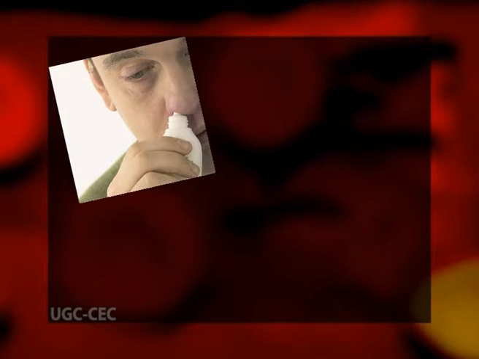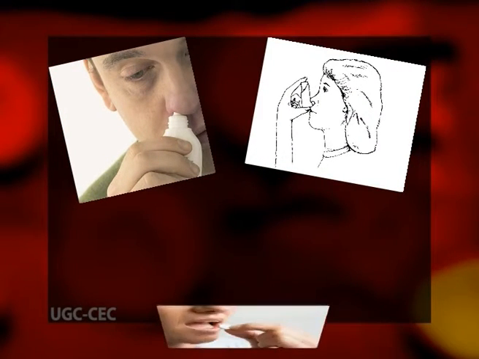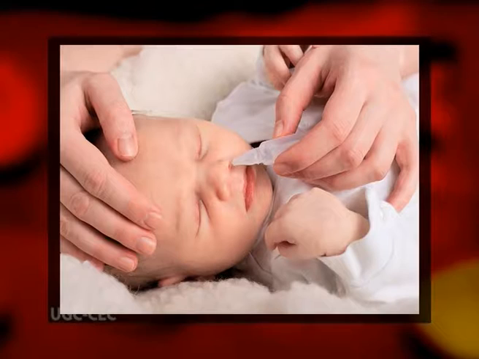Nasal decongestants target the discomfort directly. These come as nasal sprays, inhalers, and as oral pills. Nasal congestion has many causes and can range from a mild annoyance to a life-threatening condition. Nasal congestion in an infant in the first few months of life can interfere with breastfeeding and cause life-threatening respiratory distress. In older children and adolescents, it is often just an annoyance but can cause other difficulties.